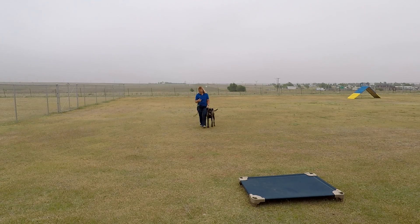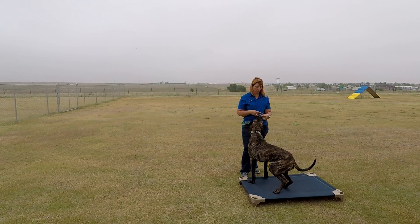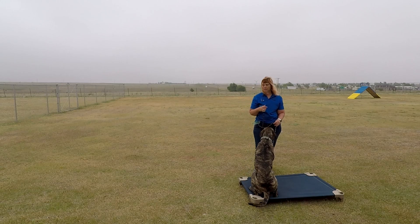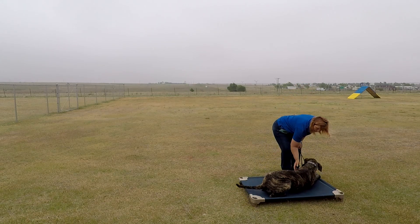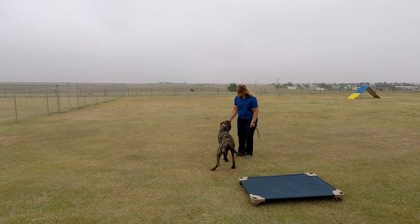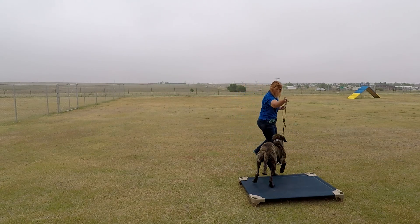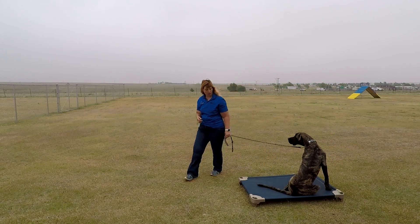It's such a fun pace with Danes — even though they learn quickly, they're a little slow about everything because of how big they are; they just don't get in a hurry. Good boy, okay — let's try that. Sebastian, place! Place means get on your bed and stay there. He's a big boy — this is an extra large bed, the largest we have, so it's a little tough and he's a little nervous about the down on it. He tends to get down and get right back up. No — place, all the way. Good. Place is the command; they can sit up, lay down, turn around, do whatever they want, but as soon as that foot comes off, that's where we give the correction.